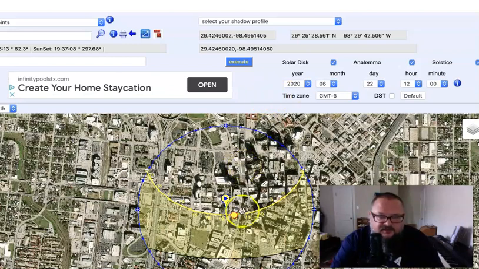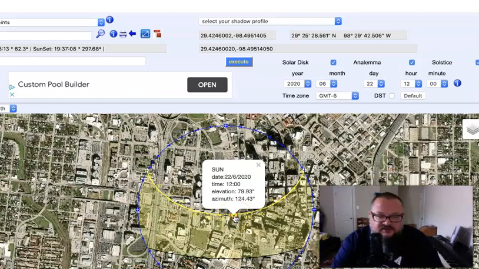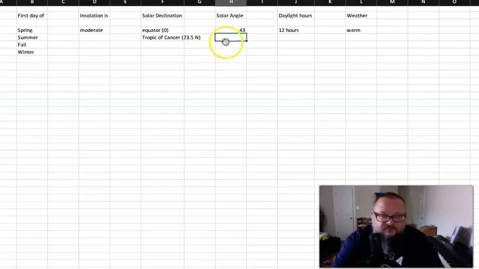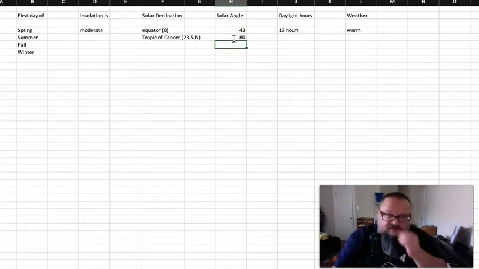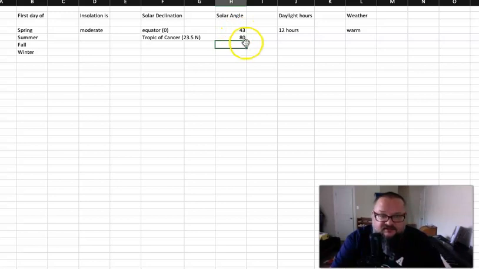It's a fun little tool to play with. We can fill in everything and see that our solar elevation, or our solar angle, on the first day of summer is 79.93, which is really close to 80. So I'm just going to say 80. This is a much bigger number, isn't it? The sun is much, much, much higher in the sky at noon than it is on the first day of winter. So the solar declination is closer to us on the globe, meaning that areas closer to us are being warmed more efficiently on this day. The sun is much higher in the sky.